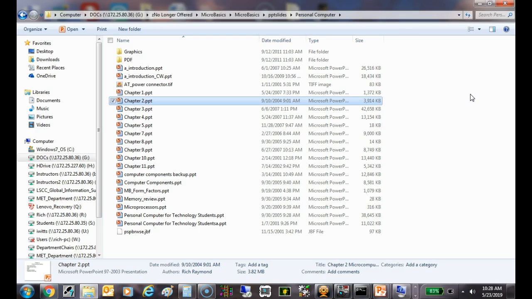IBM first came out with a protocol to address computers, moving away from MAC addresses to logical addresses. They came up with something called NetBEUI, which I'd have to go back and look up. But what it did is it allowed us to assign a computer a name, to address computers by names instead of by MAC addresses.